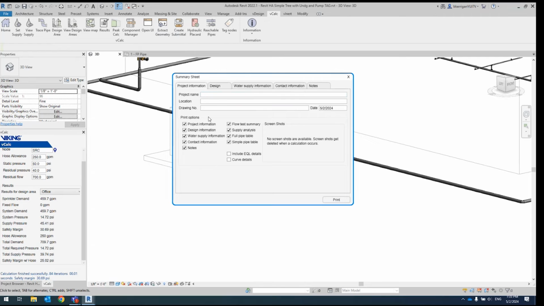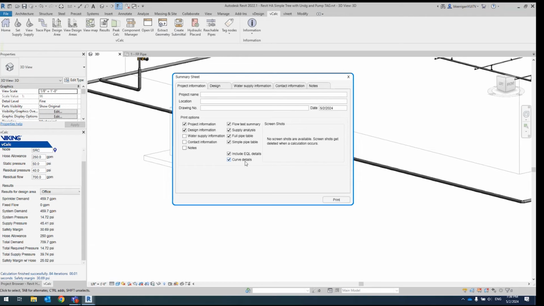Down at the bottom of the very first tab, your print options are here, and this is where you can choose what you would like to include on your printout. The first column here corresponds to each of these tabs along the top. These allow you to fill in some typical cover sheet info that NFPA might require. And if you don't want to include any specific information tabs, you just uncheck the boxes here. The grouping on the right-hand side are all just result-based information. And then there are some options for including the basis of the equivalent lengths or curves, etc. as well.